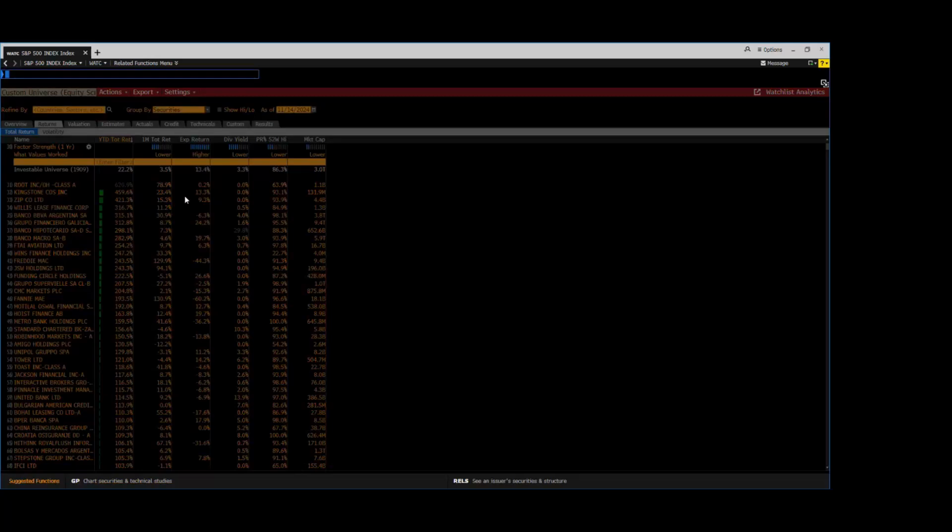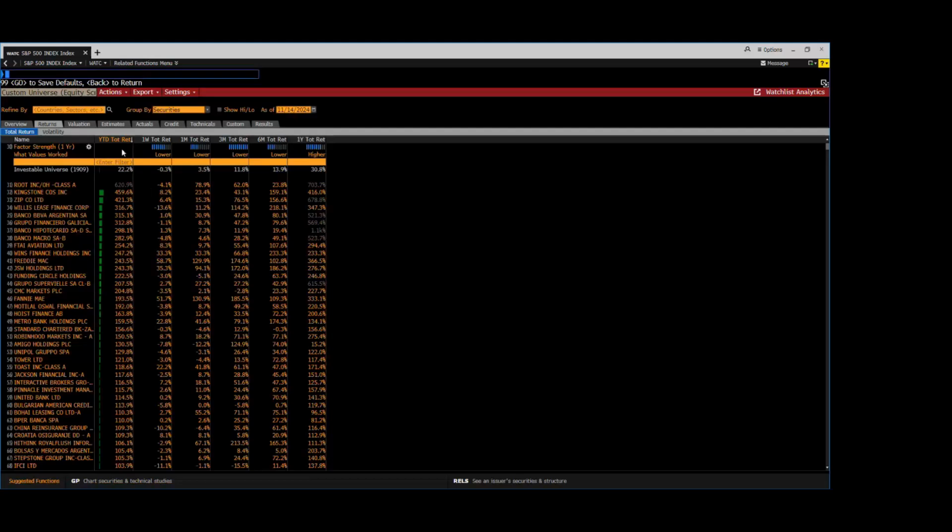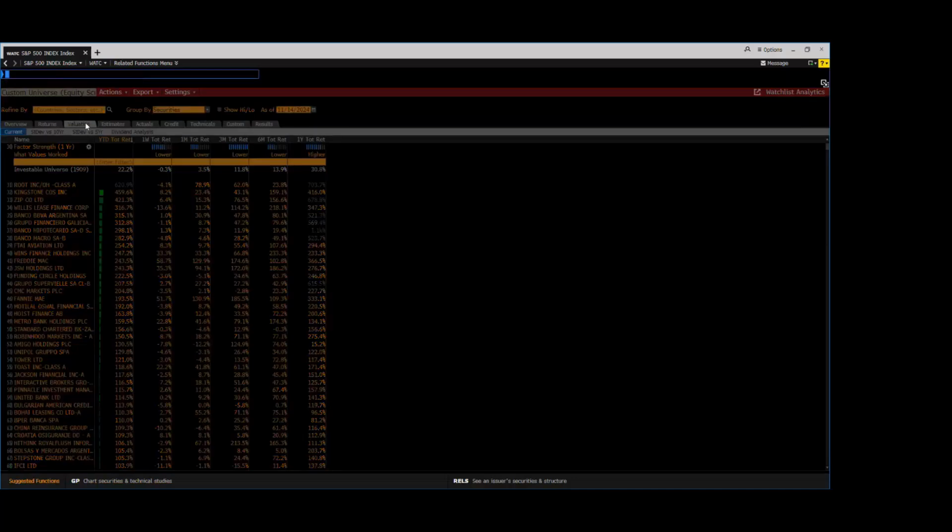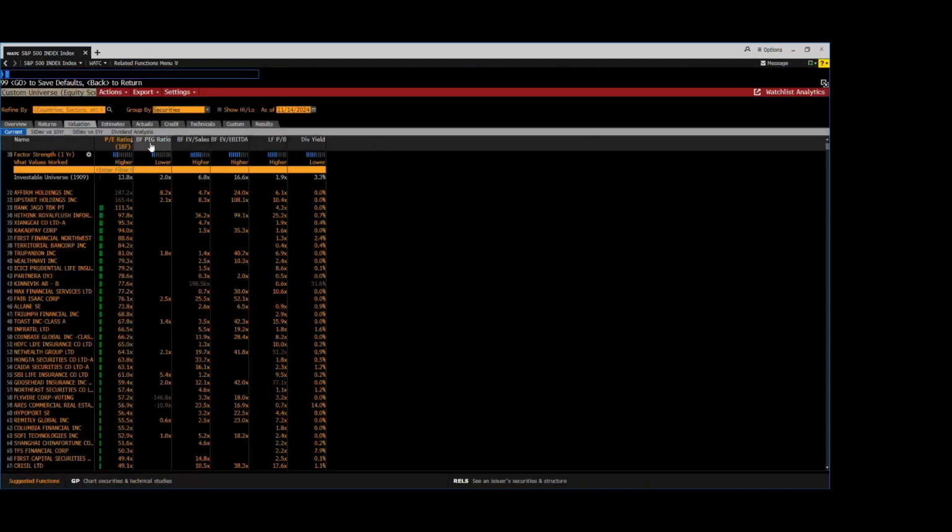If we go to the second window, it is going to give you different information related to return. So if you want to have a look at the weekly, monthly, 3 months, 6 month, or yearly return, it's the page for you. The third option you have is related to valuation, and you can see all the different types of valuation ratios, PE, price earning, and all the other relevant ratios are over here, including the dividend yield. We also have so many different other tabs.